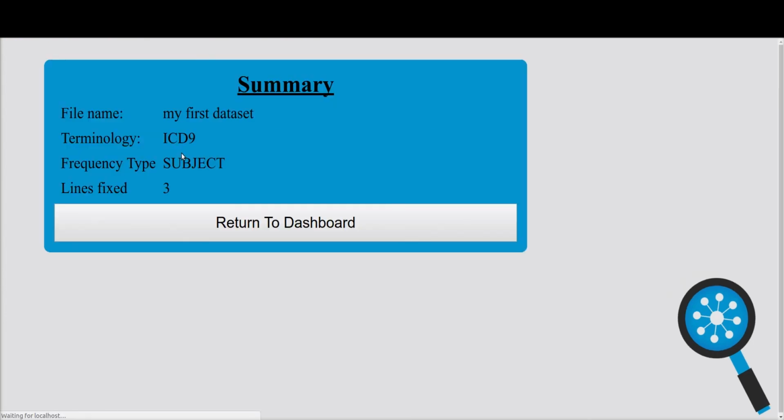If your dataset contains an invalid code, you can either rename the code or remove it altogether. Once there are no more errors, you can click Continue to see a summary page. This page shows a summary of the dataset you uploaded. Your file is now saved to the Input tab on the dashboard. You may now return to the dashboard.